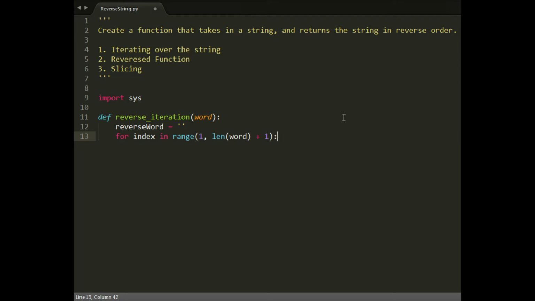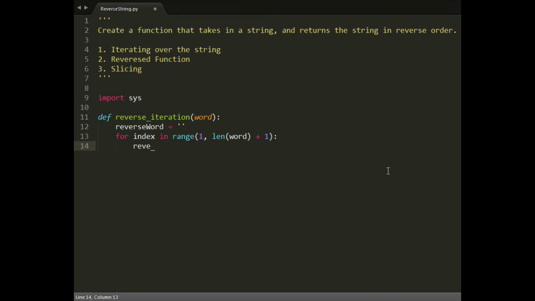Okay, so what does this all mean, and why did we write this? Well, recall that strings are arrays of characters, and indexes begin at 0. So, for example, the string a, b, c, d. The 0th index of the string is simply a. In Python, we have this neat little trick where we can index negative numbers. The negative will just mean that we will start at the end of the array rather than the beginning. It's important to note that counting from the end of the array, the first index is negative 1. So for this string, d is in the negative first index, c is in the negative second index, and so on. This will all make sense with my next line of code.